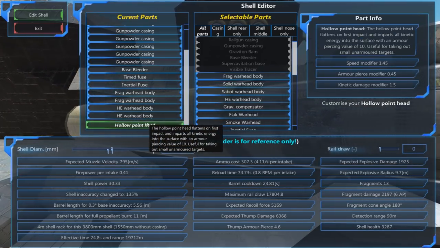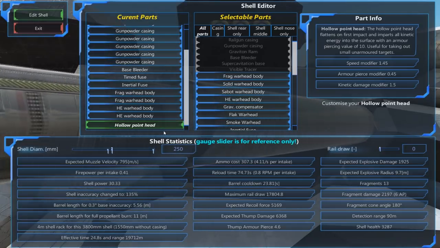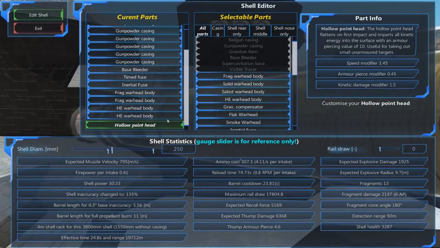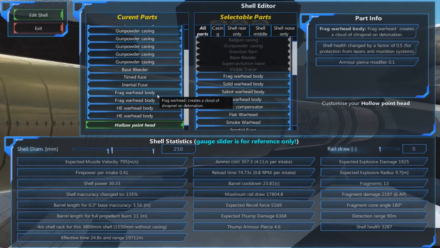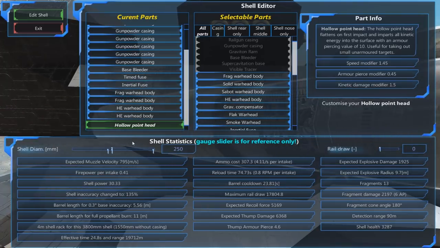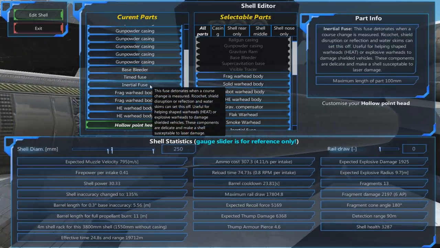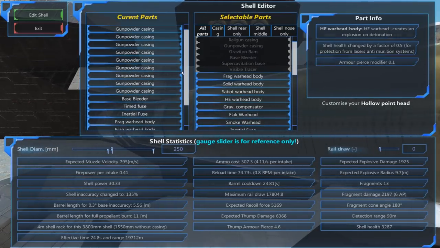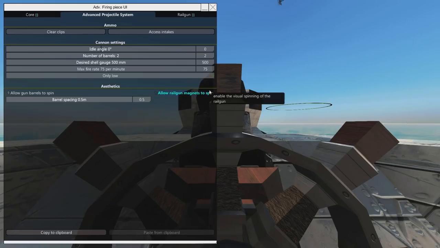Hollow points aren't as good as they used to be, simply because you need to really dedicate the shell around kinetic damage, and particularly armor piercing, in order to get them to work well. And in fact, these days, with shields being what they are, you don't really need an inertial fuse if you have a hollow point. In fact, you barely need inertial fuses at all these days. But yeah, this is still a decent shell, and in particular, this gun is very survivable.